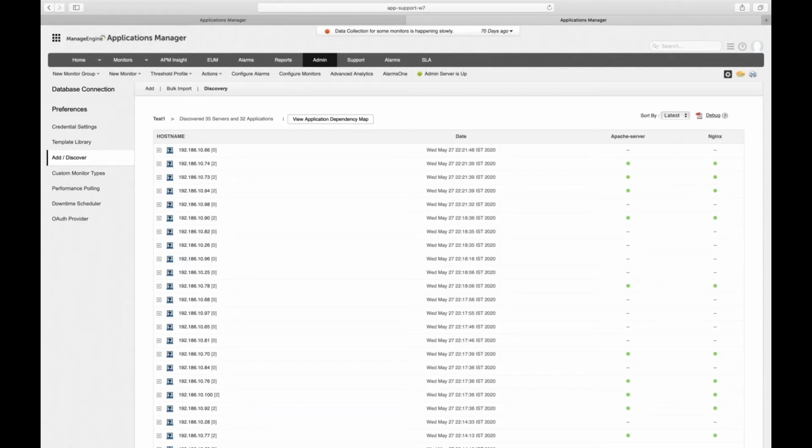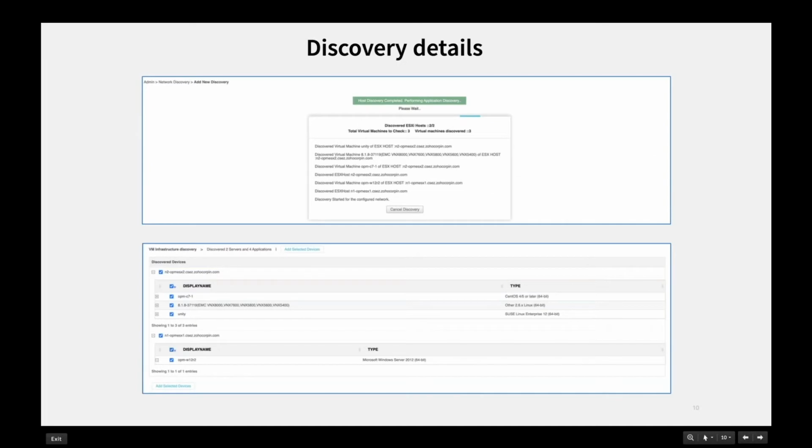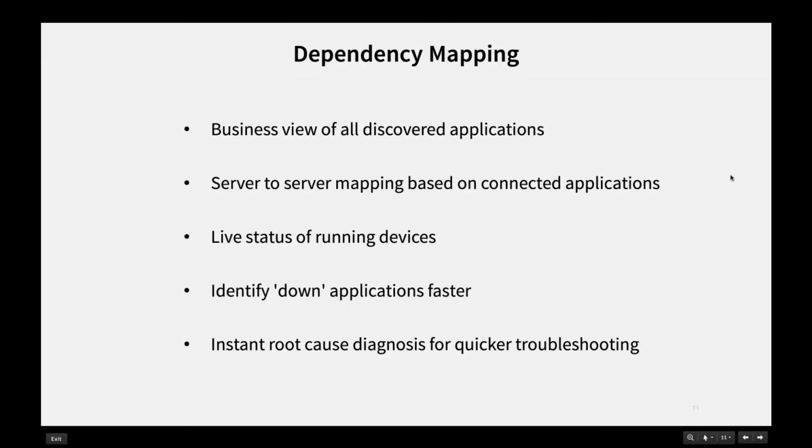Right here, if you see, there is an option to view application dependency map, which is what we saw in the second half of the first item on the agenda. So before I show you the dependency map, I'm going to take you back to the presentation to tell you what dependency mapping exactly is.